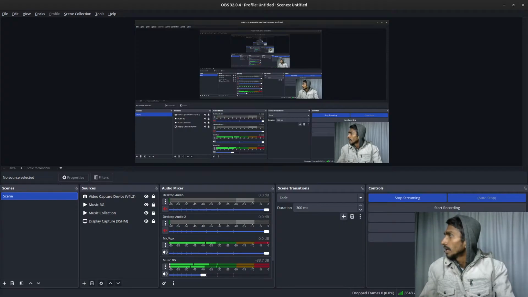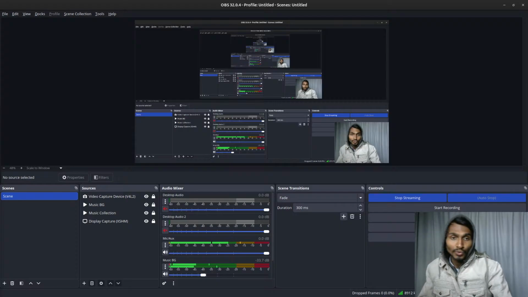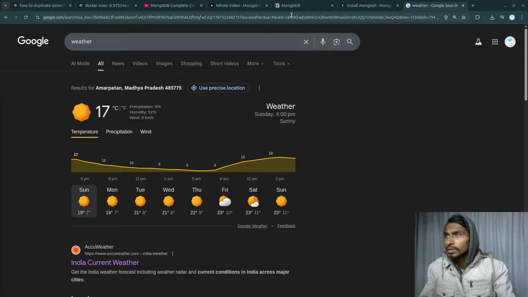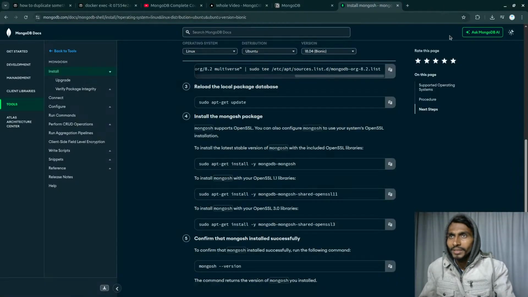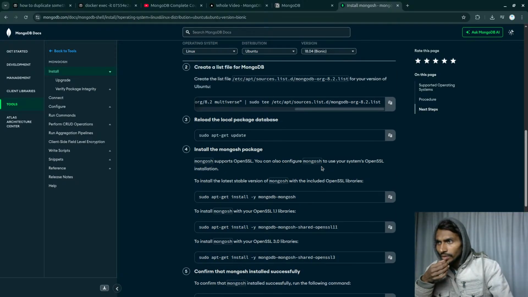Let's continue from here. I will simply be going through the things, and mainly the focus is going to be on Mongoose, so let me get the setup ready and get it started soon. So this thing is done. Apart from this, now I have to go through the content. This is the temperature, by the way, of my area. So yeah, sudo apt to get installed. This is what I had to install.